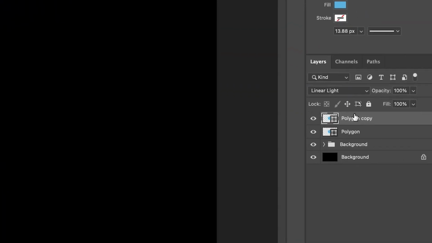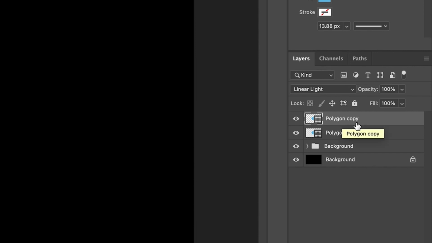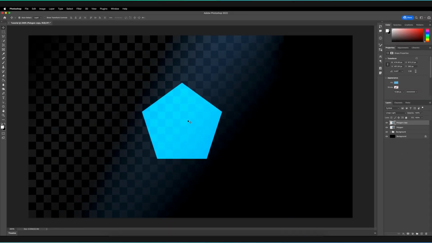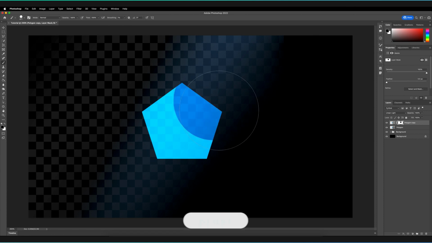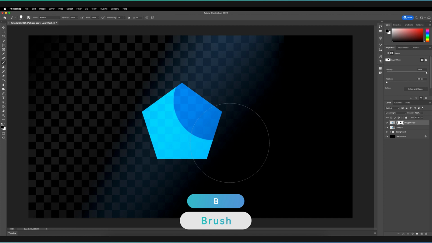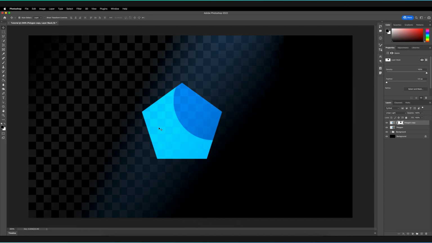As you can see in the layers panel, we have two separate layers, and all it's done is add "copy" to the new duplicated version of our layer. We now have this layer on top of our original layer. So this can be very useful if you want to affect one of the shapes, but you don't want to affect both. So for example, say you wanted to mask the top shape. If I bring up the brush tool, as you can see, I can cut away part of that, but then we always still have the original image behind it, because we duplicated our shape directly on top of our original source. So once again, I'm going to quickly undo that.